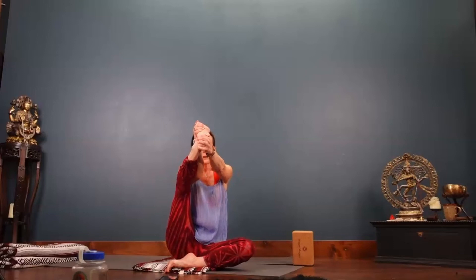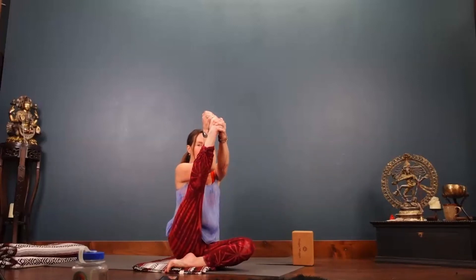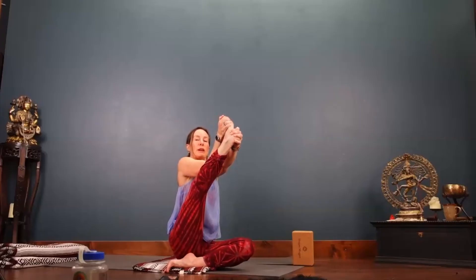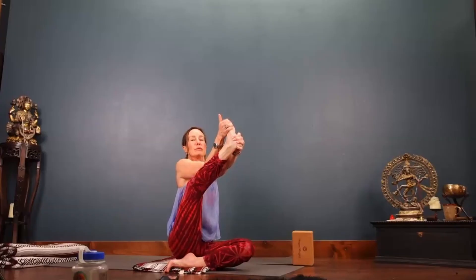Pull the left leg in, reach down and hold. Here's that same shape we found earlier in Prasarita Padottanasana, where you have the knee and the elbow. Just to give us something else to push into, bring the hand around and hold the heel. Pull both arms into your shoulder, wrap the left, right hip forward and down, and now press the leg from foot to hip. Side body long from waistline to armpit, then pull your shoulders onto your back body. Unwind a little bit — that is one expression of the sundial pose, Surya Yantrasana.